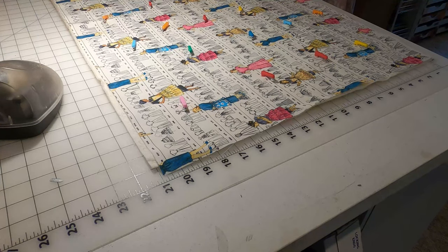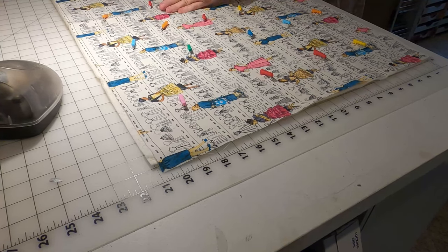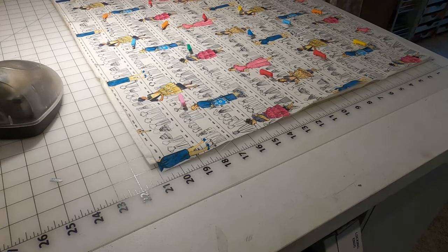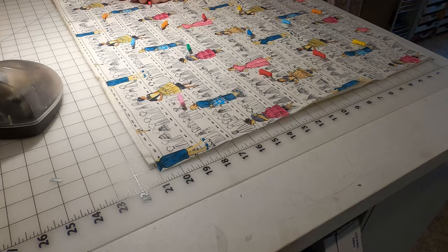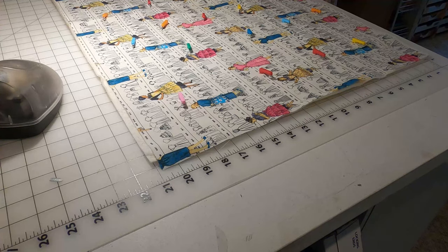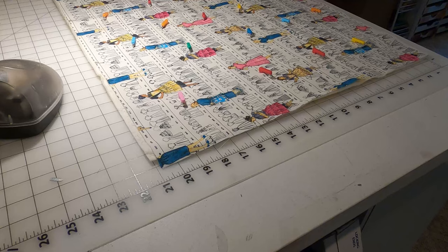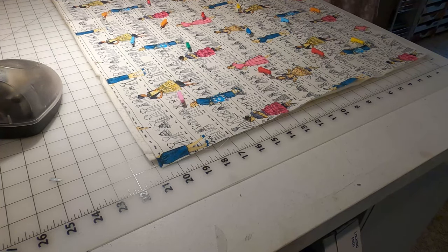Cutest little fabric. It's like sewing patterns. I also love to use spray baste when I'm doing small projects like this. And you can just spray in between the layers and it holds it really, really well. I like it. I'm out right now, so we're going to pin. But that's okay, because I wanted to show you guys my cute little pins.